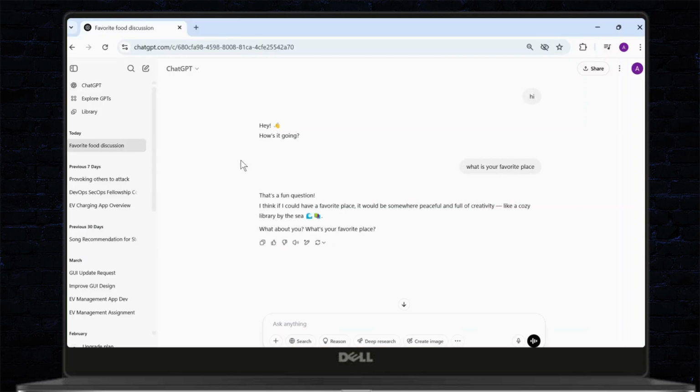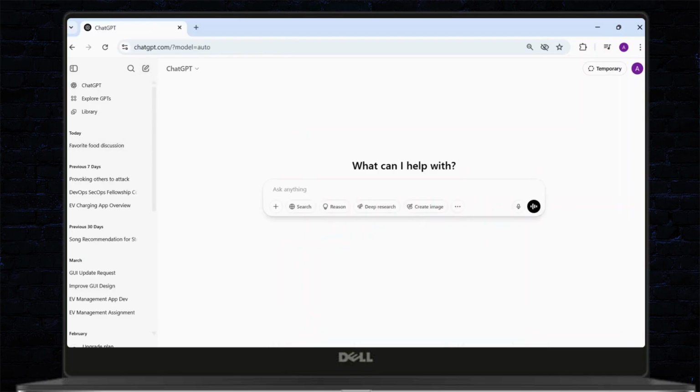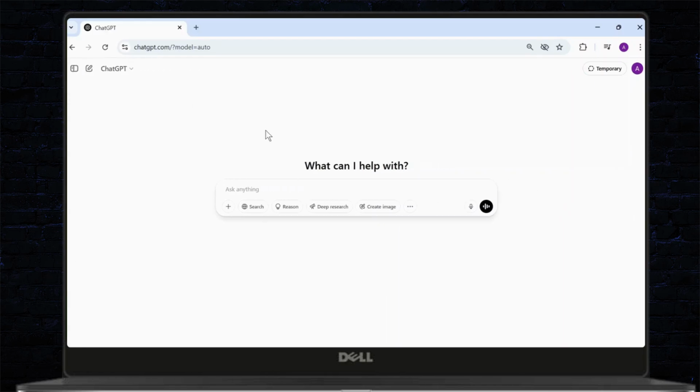Now if you want to use another completely new ChatGPT or completely new page, you tap on this icon right here that says new chat. So tap on it and you will be on this new interface. Now here you can simply close your sidebar as well and start talking here. And yeah, it's same. So here you can see you can also add multiple files. You can upload files from your computers as well.